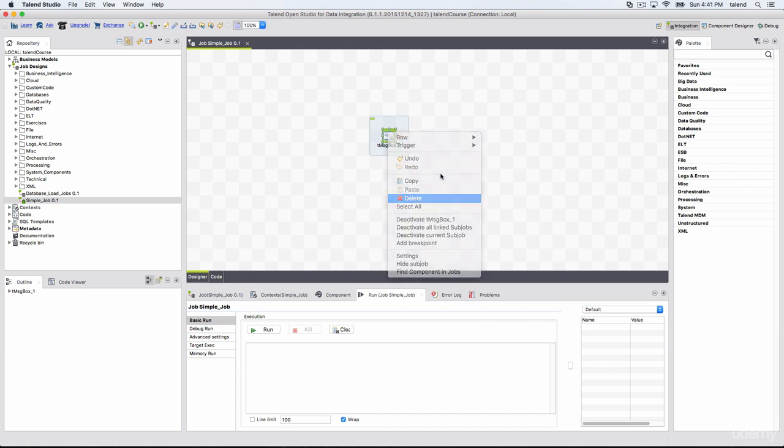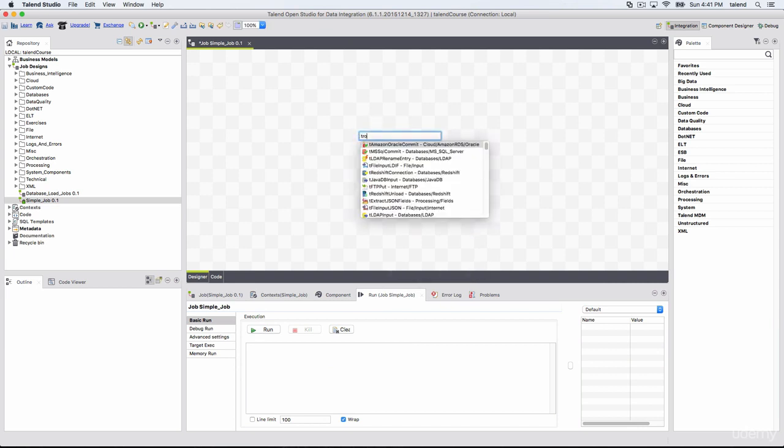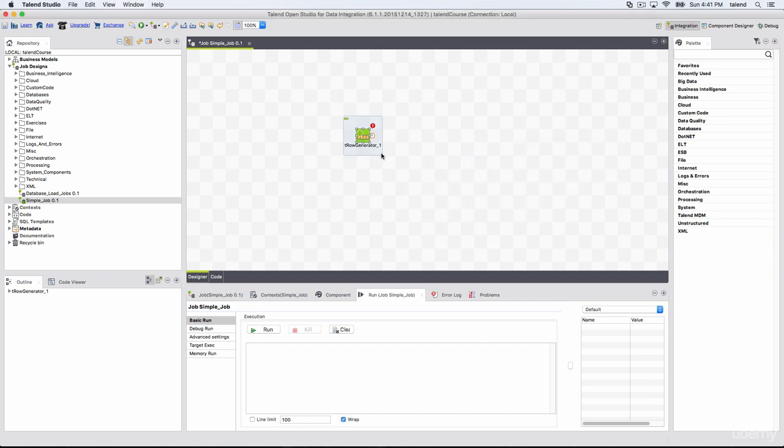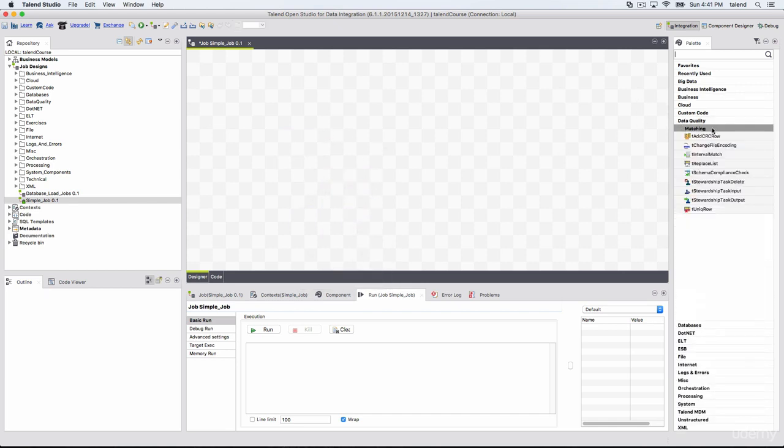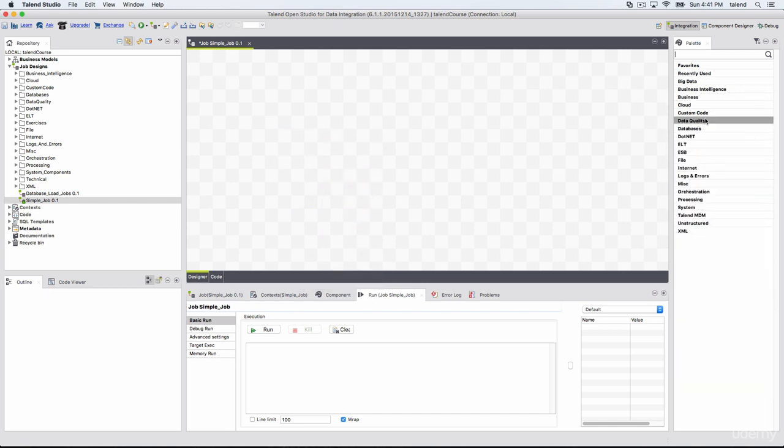This doesn't make any sense. Okay, let me show you actually this simple job. What I will do is I will generate some random data. Don't worry about the details. Okay, so in order to design a job, what will you do? First, either you can bring whatever component you want, drag and drop.